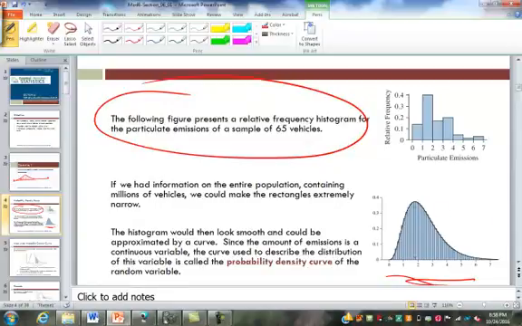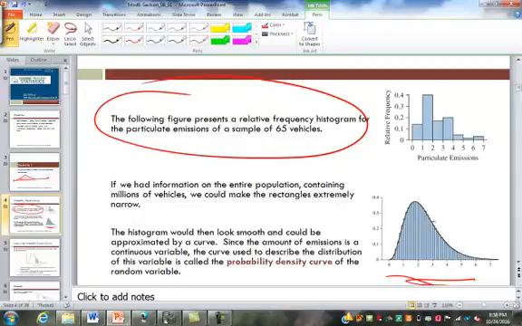And so what that means is each value, the height of the curve is still how likely it is for that value to occur. But each value above its value is just a single line that has no width, so that has no area. And the probability is defined as the area under that curve. So the area under that curve has to add up to 1, because remember from our discrete distributions, a valid probability distribution, all the probabilities have to add up to 1.